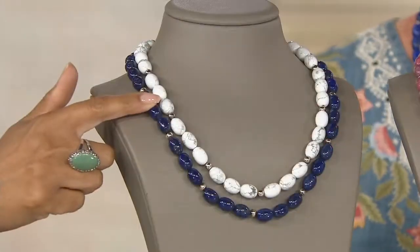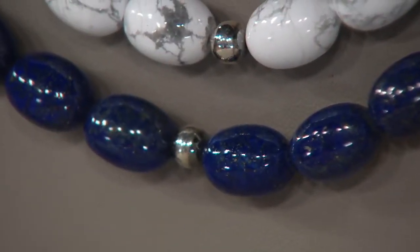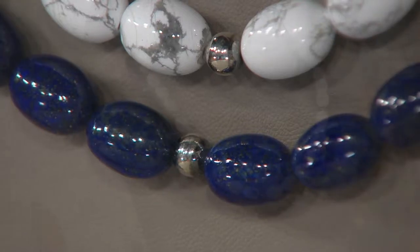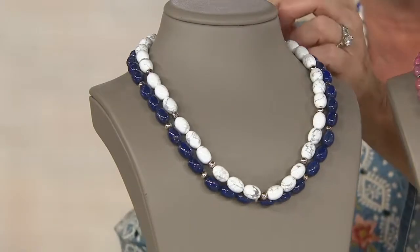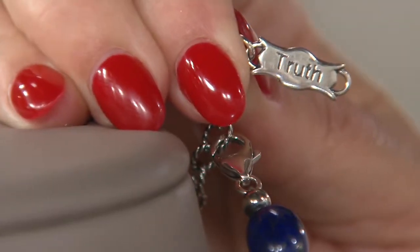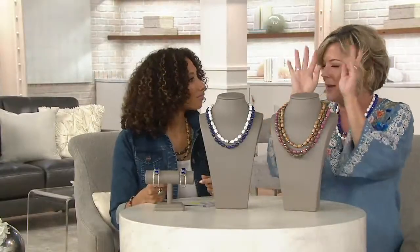Next option, lapis. And I was talking to Carolyn before the show, and she was like, lapis is kind of a special stone, a very expensive stone. Exactly. So it really is a big deal to bring you 21 inches of these large, beautiful blue lapis gemstones. That's right. Beautiful, like cobalt blue. And you can see the message that we love to share on this one is truth. So this one reminds you to stay true to yourself, trust your instincts. Sometimes that's tough to do. Native Americans refer to it as the heaven stone, and you can see why, because it looks like the perfect midnight sky with those pyrite flakes looking like twinkling stars.